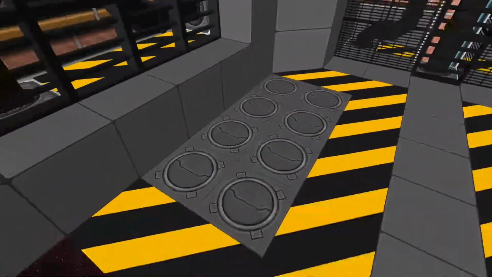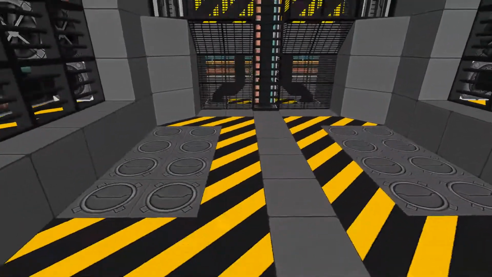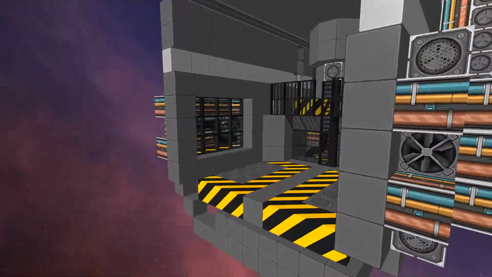So, these are the top of jump drives. I'm gonna use those for the floor for where our cargo goes. I just wanted a different kind of shape and texture, and I think that works out okay for that. Not a problem at all.